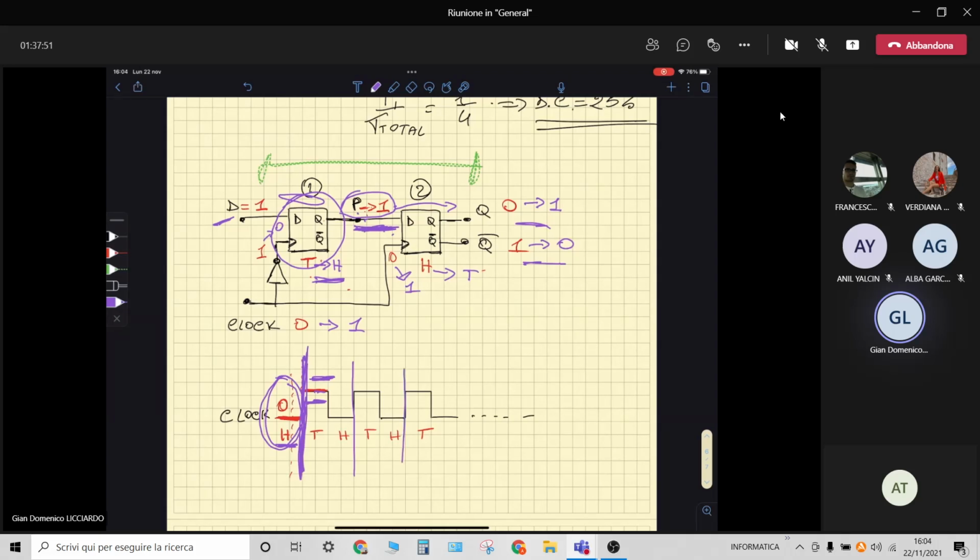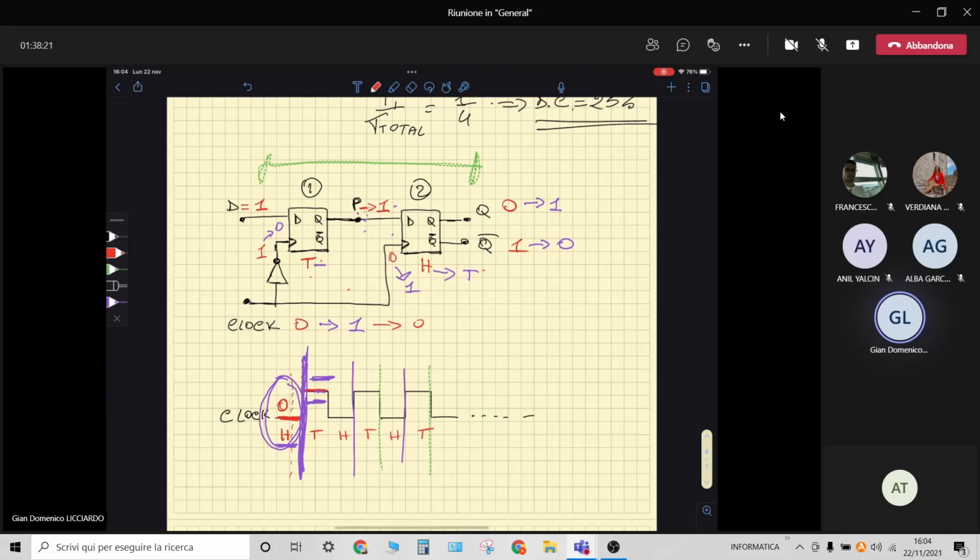When the clock goes down here, nothing changes. Let me clean here. Imagine now, for example, that the clock comes back to 0: 0, 1, and then once again 0.